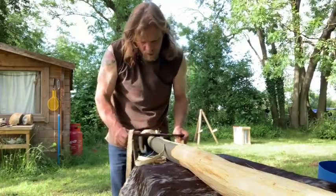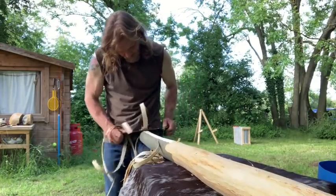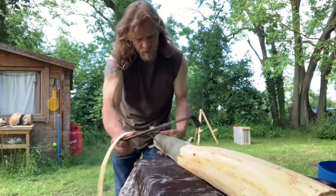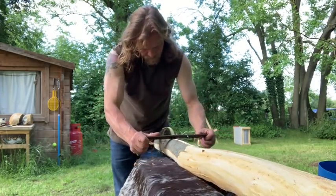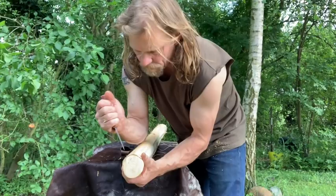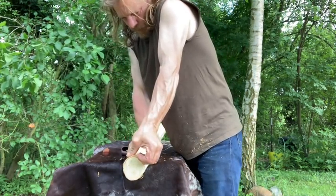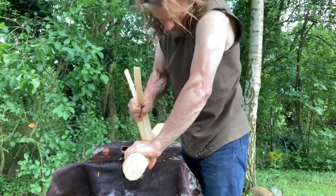We're in the middle of June now, and things are getting a bit drier. There's less liquid in these trees, although it's been rainy over the last few days, so that can make it a little bit trickier to actually get the fibres off the wood itself. That's coming up nice, eh?